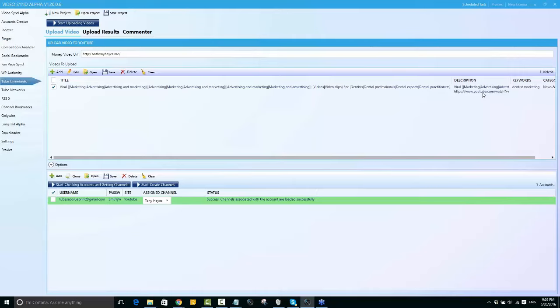Now what I tend to do is I go over to the Video Send Alpha tab next. Now the Video Send Alpha tab is the one on the front end of the launch tonight, but I've made this really affordable for everybody. In fact, some of my existing customers are a little bit upset because I made this so cheaply when they paid a lot more for it, but they're getting some extra bonuses when we get some extra updates done for them.